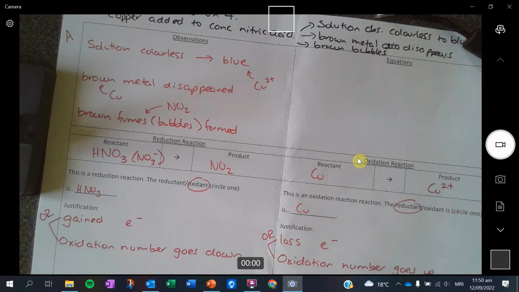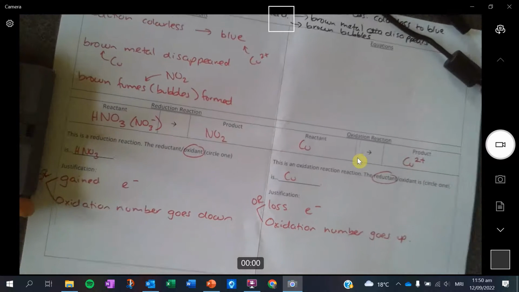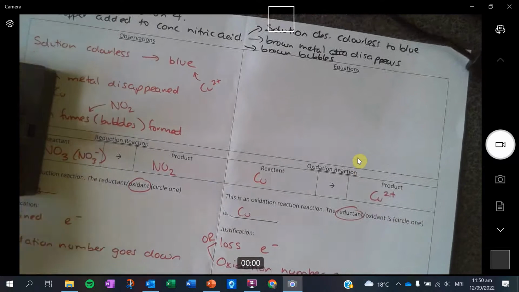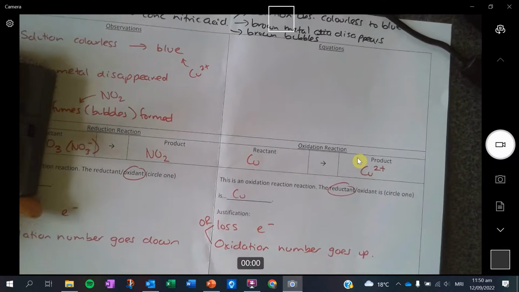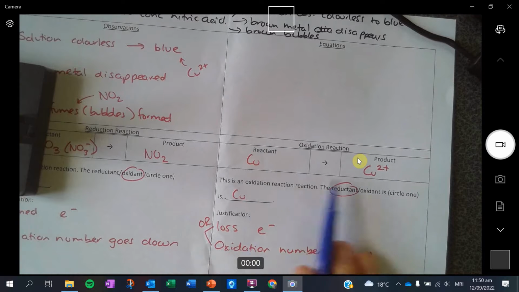All right, make it a little bit harder? Shall I explain the merit, or do you guys just want to stop there? Let's go to the merit. All right. So what I'm going to do is the easy version for merit, so you guys know what you can do as the bare minimum, or if you're trying to do things like not too bad. Personally, I like to go to the equations and then fill in my justifications. Let's go with the easier of the two equations, and that's going to be the copper one, because I know there's not going to be any waters to balance or oxygens or hydrogens to balance.